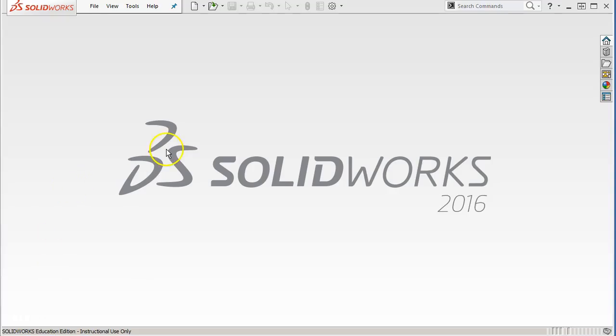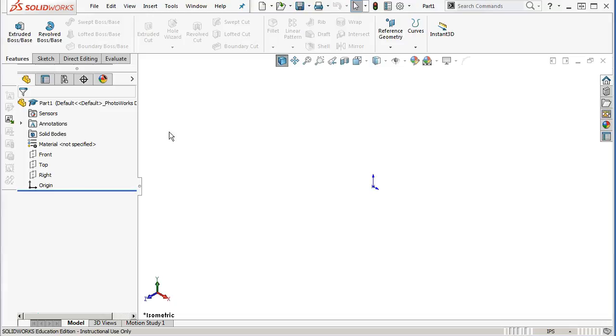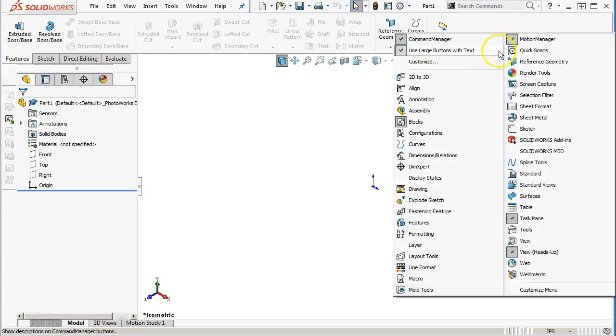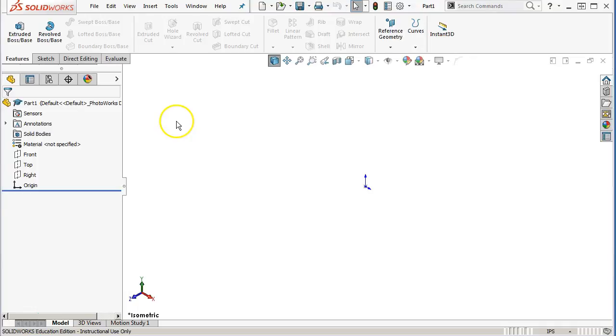Right, so looking at going into sheet metal, this is going to operate out of the parts module, so any of our part inch, part millimeter that we're interested in working from. And we'll start off with a basic box. Some of the things, we have the blocks from last time. I'm going to go ahead and turn that off as a toolbar.